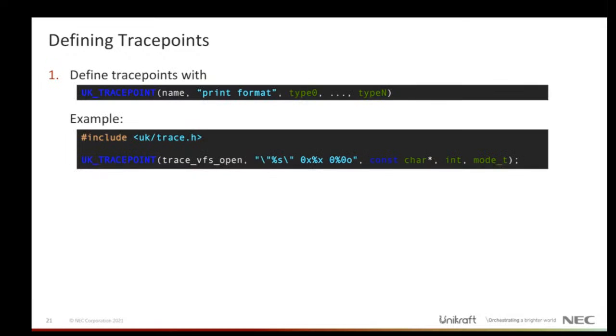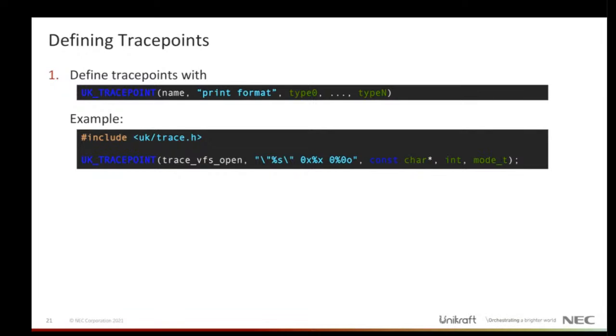So, how do you define trace points? Provided by the Unikraft system, or actually by libukdebug, is a macro called UK_TRACEPOINT. Your arguments are first the function name for the trace point, a print format, and then the types of extra data that you want to add. The print format is just for formatting a message later when you're reading and parsing the trace buffer. What it will write down is just the string and the types itself, but all the string operations to produce a nice format will happen offline.